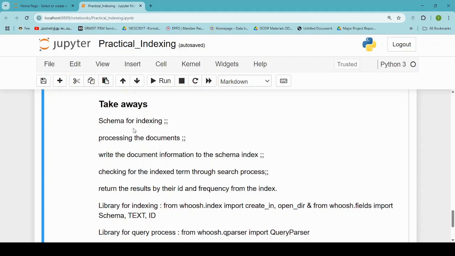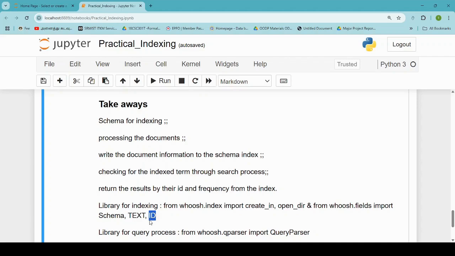For this set of tasks, the necessary libraries for the indexing part, we have utilized Whoosh. For this Whoosh schema, in order to make use of create index or open dir, these are the libraries which have been imported from whoosh.index. And for your fields, we are illustrating the schema method, the textual representation, the string representation, and the ID format.